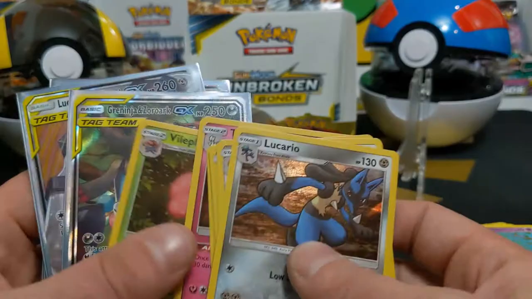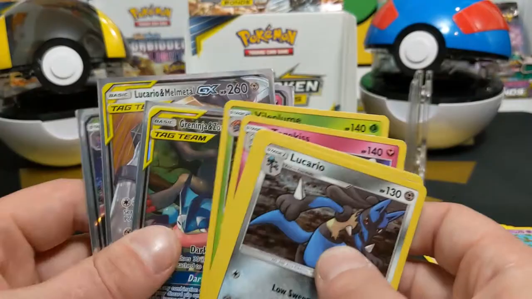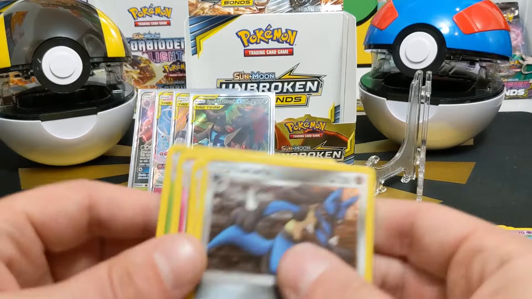Tell us your thoughts in the comments on that. I mean, I guess I can't complain. Four GX cards and a bunch of holos. I mean, was it worth the $93 that we had to spend on this box? Probably not. But we will turn a lot of that around, hopefully, with the help of the viewers and the help of eBay. And then, of course, with our deck building going on.